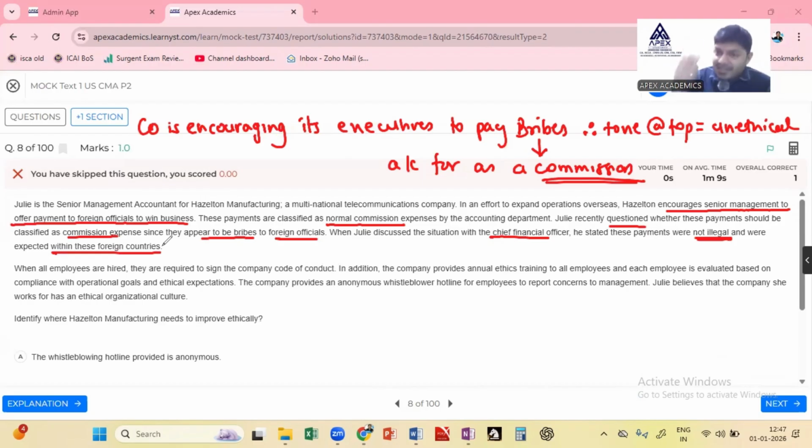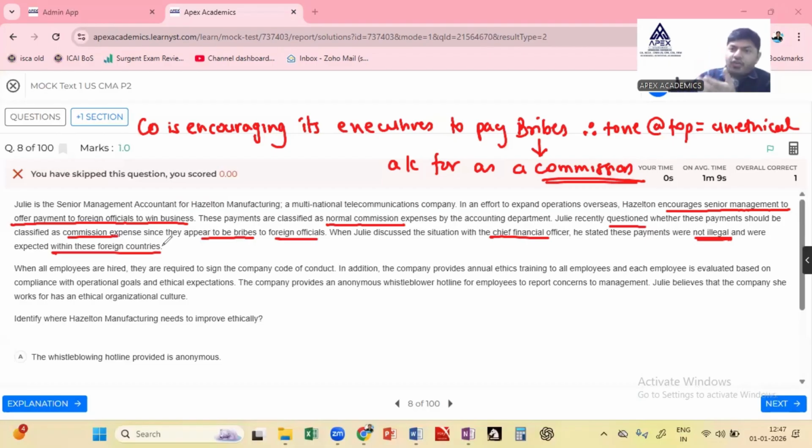Just because paying bribes is legal in one country, are you going to justify an illegal activity just because it is legal in some part of the world? It's not done. In one part of the world, it is probable that murder is justified. Will you start murdering people in your country? No. In one part of the world, maybe stealing is not a crime. Will you start stealing in your country and your company? You can't. Because we go by an ethical moral code that defines human beings. And paying a bribe is wrong.